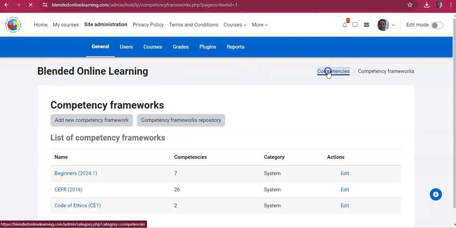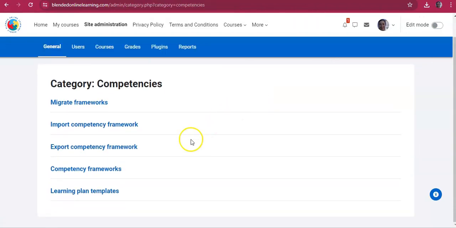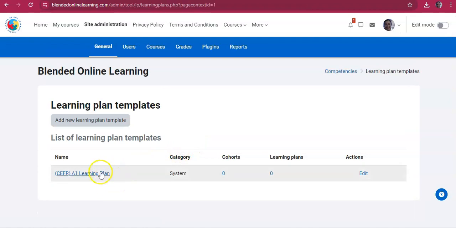Then going back here to competencies, I still need to have a look at the learning plan templates. I saw that Caroline started with this, but I need to have a look at this in detail.